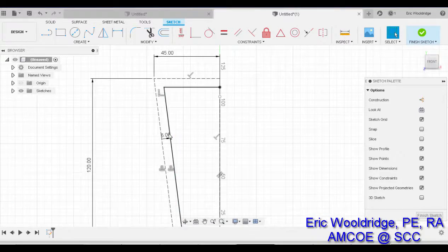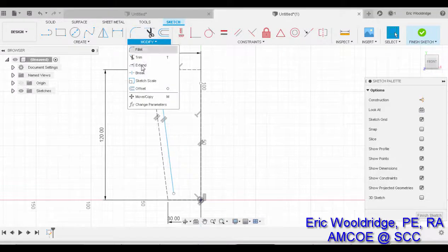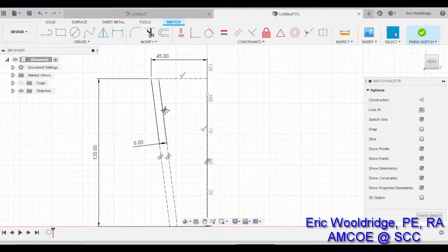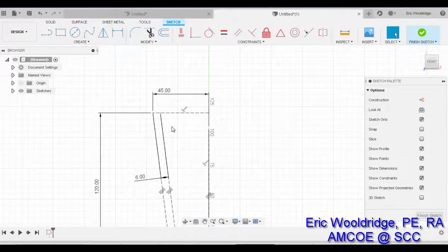Now of course there's nothing there at the top, so I will actually just delete this line and delete that line, and then I'll tell it to extend. Use my option here for extend, and tell it to extend to that line, and again making this a construction line by clicking over here and putting the dimension back on so that I can control it if I decide to change the thickness of the cup, which I probably won't do, but it's there and we have something to work with.